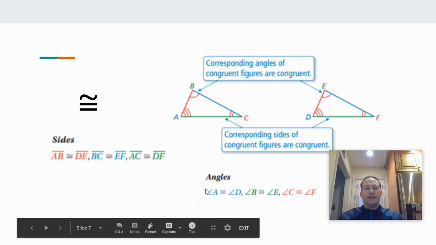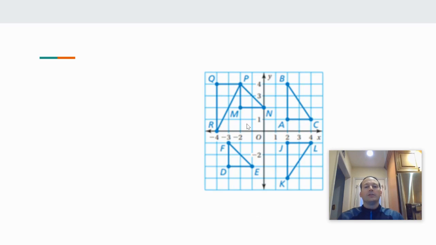We would write it with angles. Again, it's the same thing. Angle congruence just means it has the same measure or same size. Okay. So now we're going to look at which of these shapes are congruent. We're going to look at which of these shapes we can use a translation, a rotation, or a reflection, or any combination of those to get one into the other. We're going to have a congruent figure.